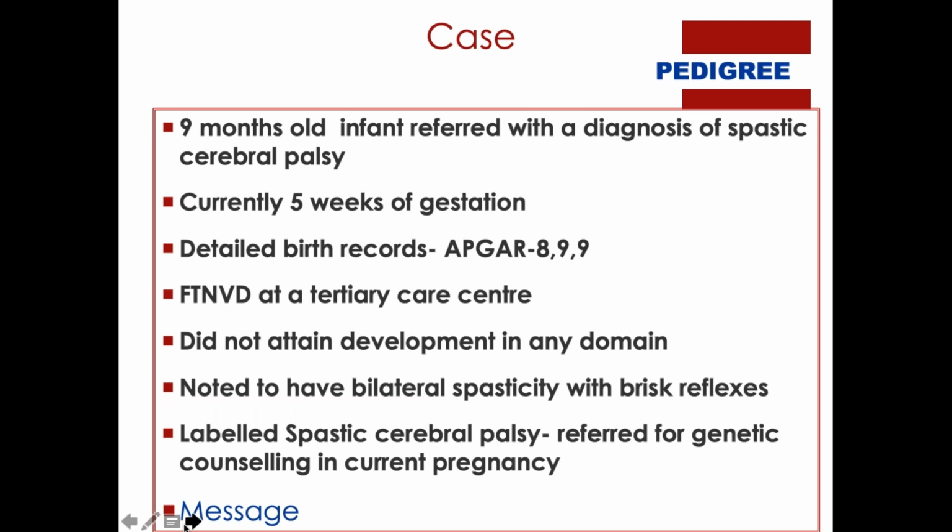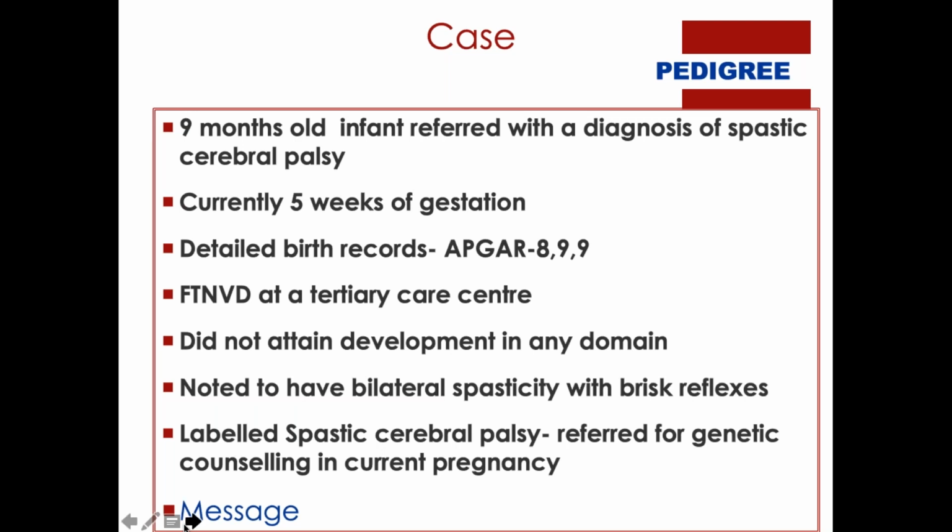So, APGAR, all of you know, is an important tool, though many of us don't do it. It'll give you an idea of how good the baby was immediately postnatally. So his APGAR at 1 minute was 8, at 5 minutes was 9, and at 10 minutes was 9, which is perfectly normal. That means there was no birth asphyxia. The child was delivered immediately. The child cried immediately after birth, was all right even 10 minutes after birth.